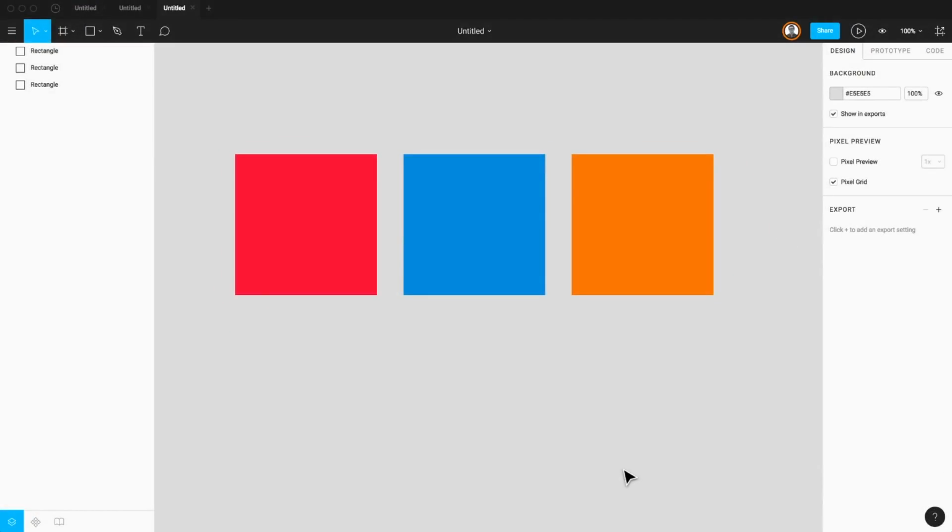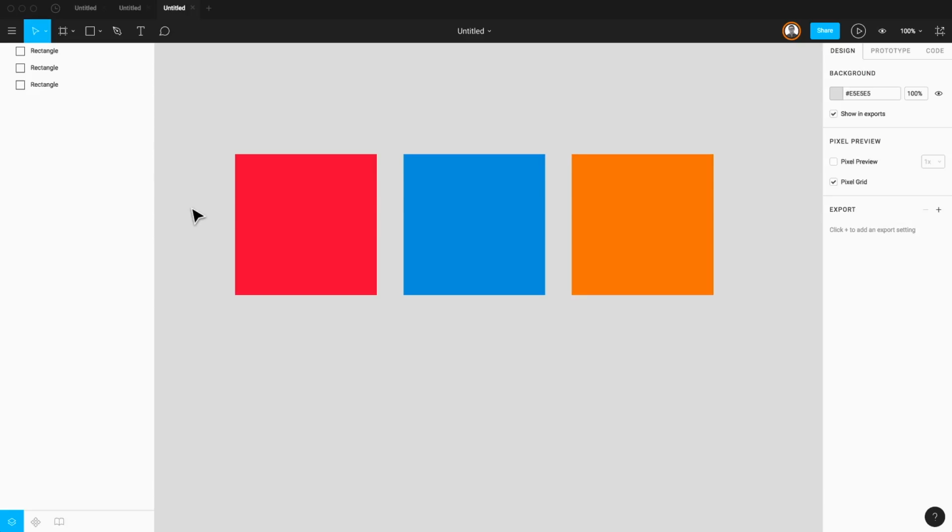Now, let's talk about exporting. You can export anything as a PNG, JPEG, or SVG. However, before we can export, whatever we'd like to export will need to have an export setting added. You can add export settings to the canvas itself, slices, any objects such as vector objects or text objects, groups, and frames.